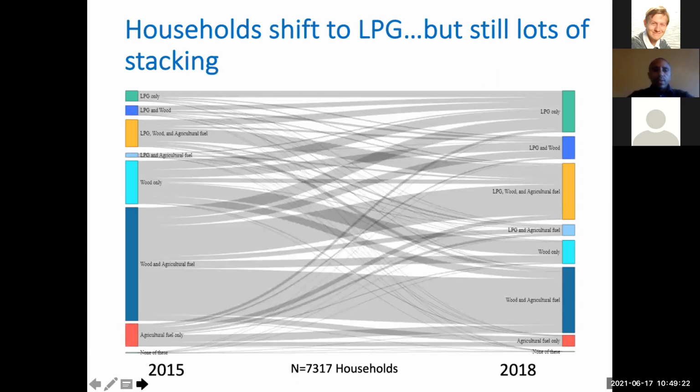So this graph shows household use of different energy sources for cooking. And as we can see, there is an increase in exclusive use of LPG from about 4.5 to 18% over time. However, at the same time, there is an increase in fuel stacking. Households who are using LPG with solid fuels increased from about 18% to 39%, more than double. And still there are many households who are exclusively using solid fuel. About 43% are still using solid fuel only in 2018. So even if there is a shift from solid fuel to LPG, there is still a lot of fuel stacking taking place.